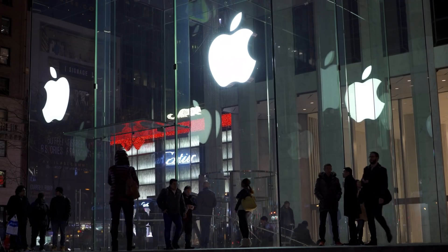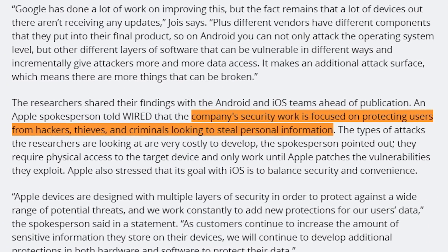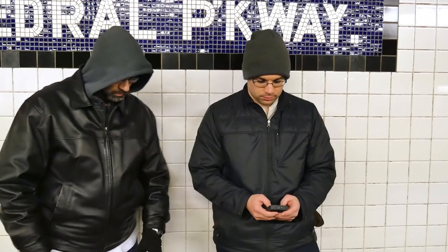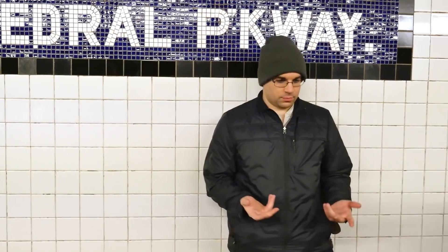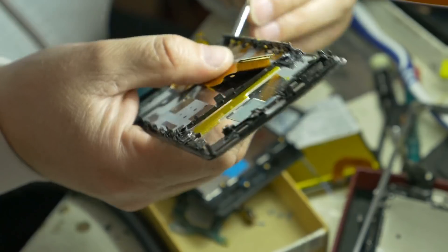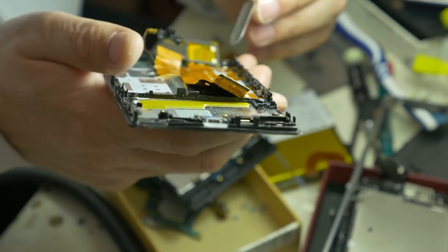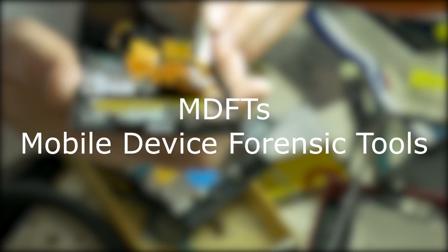Apple and Google were of course confronted over these findings. Apple said the company's security work is focused on protecting users from hackers, thieves and criminals looking to steal personal information. And I suppose they've got a point — some guy grabbing your phone and yeeting off with it likely isn't going to possess the intellectual prowess to exfiltrate your encryption keys from RAM. In fact, if I was a phone thief — which I am not, just to avoid confusion — the first thing I'd do is turn off your phone to stop you from tracking it, which would of course render this whole vulnerability useless. But we're talking about law enforcement here, which has access to MDFTs — mobile device forensic tools — which includes the Cellebrite software.